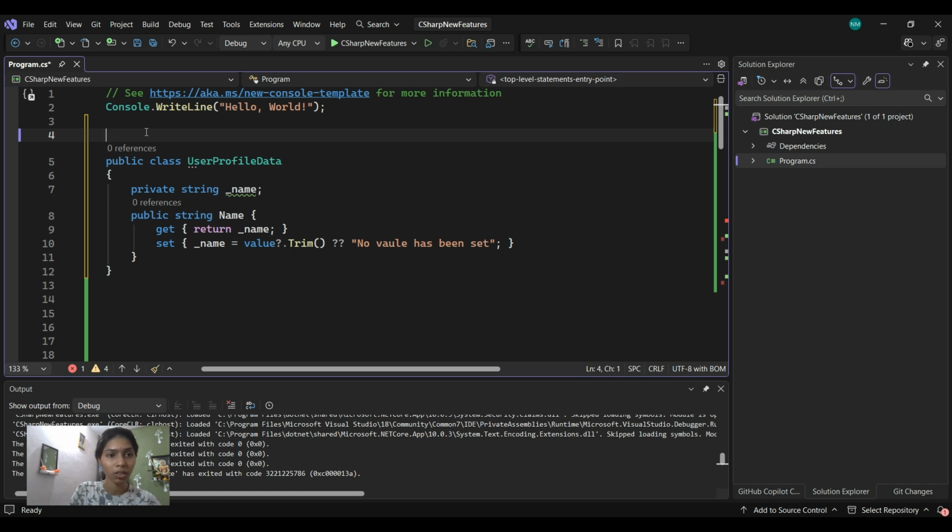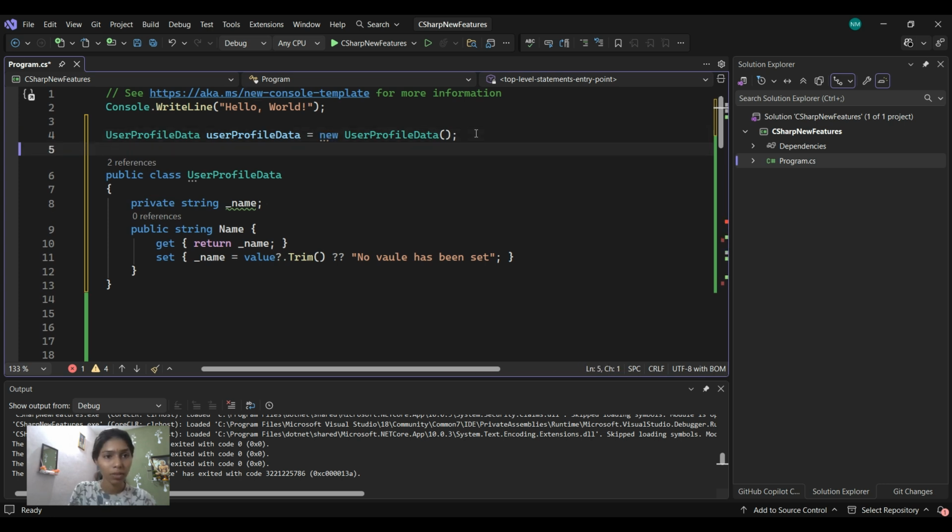I will make the object of the UserProfileData class: userProfileData equals new UserProfileData. The new keyword is used to create the object of the class. Now I will do userProfileData.Name, which is my property, and I'm setting a test value with some space around it because I have written it to trim.